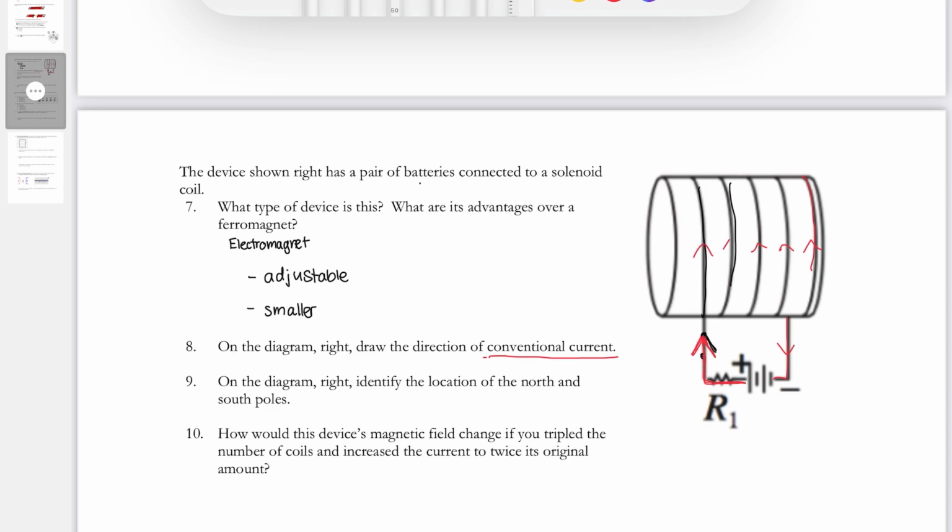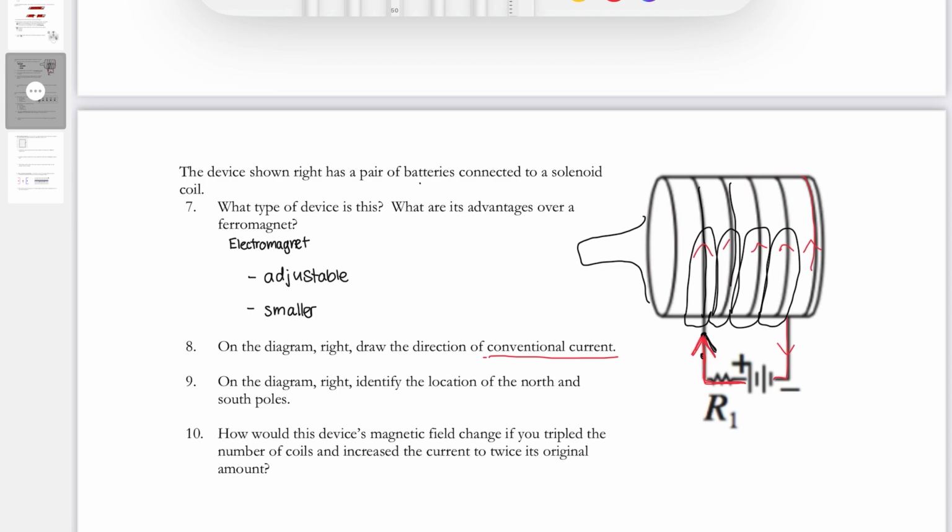Now, to help figure out the direction, we're going to do the right-hand rule, and you're going to forgive my horrible drawing here. When I do the right-hand rule for the relationship of field and current, I'm going to point my fingers in the direction of current. So imagine I'm holding on to something, and these are my four fingers. If I do that, my thumb points right.